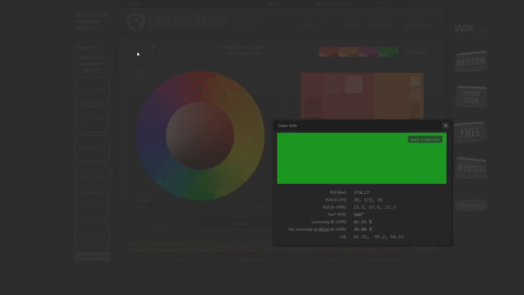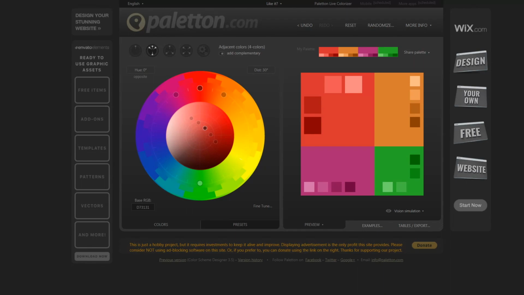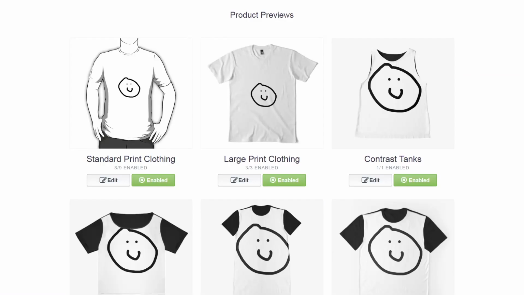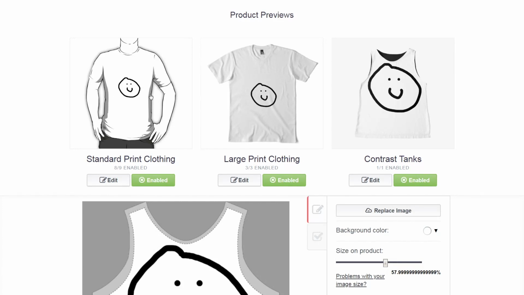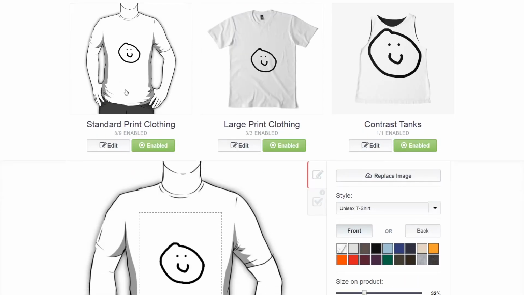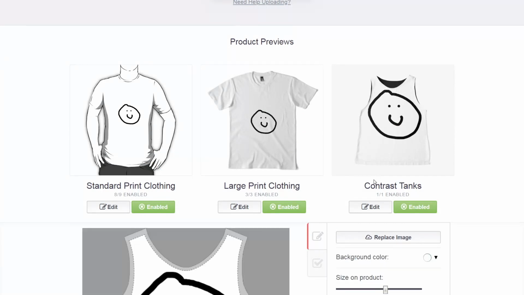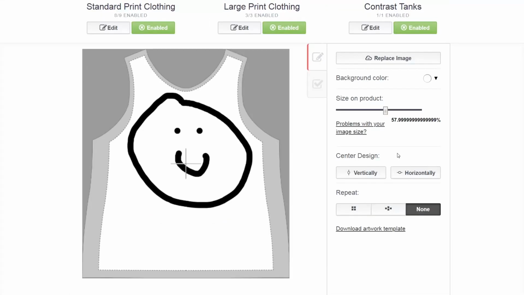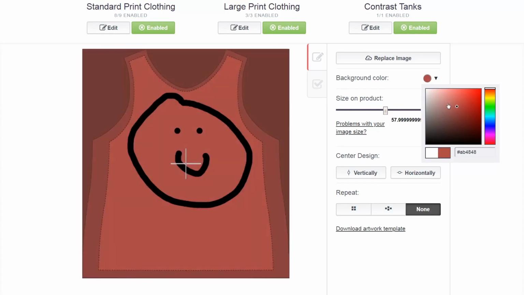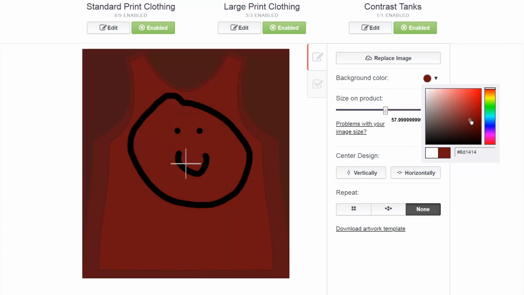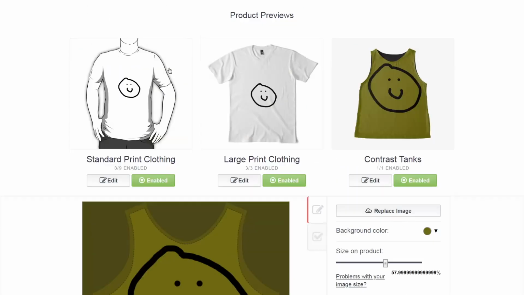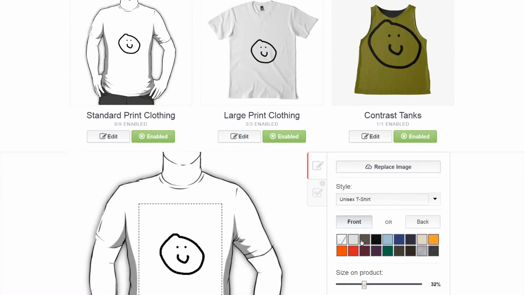Another good way to use it is when you're adding work, again just an example I uploaded in about 2 seconds, you can change all the colours. The only ones that you can't change, that you're stuck with, are standard print clothing and large print clothing. So these two, you actually only get a limited selection from Redbubble. Everything else, like the contrast tanks onwards, you can change the colour yourself. So you get given an unlimited amount of colours that you can select on here, whereas here you're stuck with these particular ones.